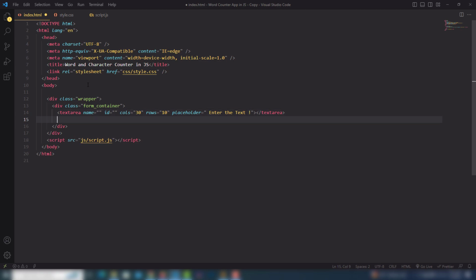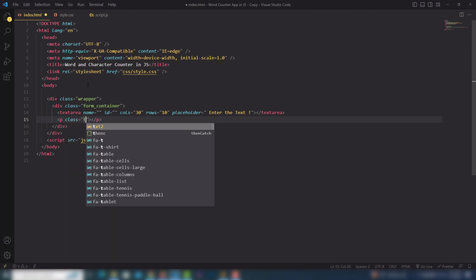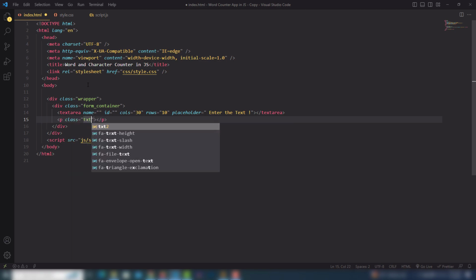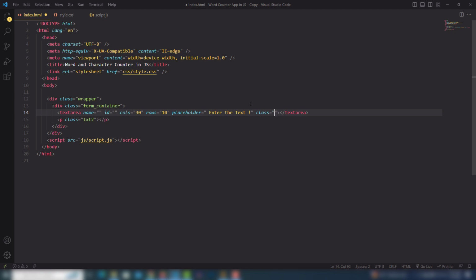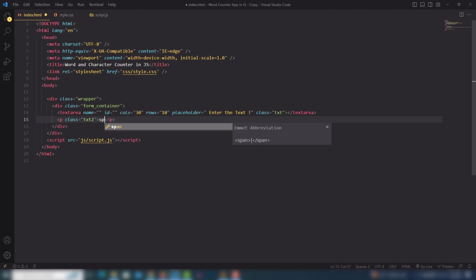The next one is I need to use a paragraph tag, write the text too, and also we need to add the class txt. Inside the paragraph tag we need to create a span tag with the class word, and I'm going to use a dummy number like 10.